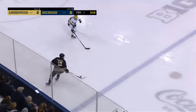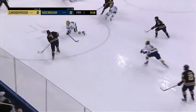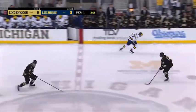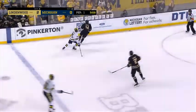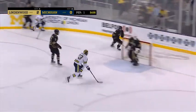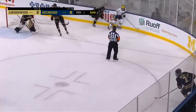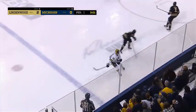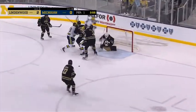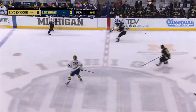Here's Finnegan over the line. 3-on-2 developing. Here's a shot. That was by Kuzma. It'll ricochet all the way back down the ice to Granowitz. And they stepped into him, knocked him off the puck. Boy, this Lindenwood team is really hitting the Wolverines here. Here's a shot. That was high off the blocker of Burnham. As it's picked up by Jake Carronin, he plays it in front and it's cleared out of there by Gagne as it goes out to center ice.